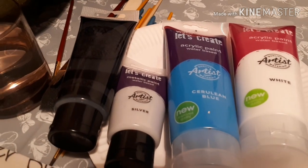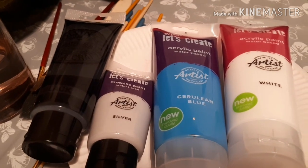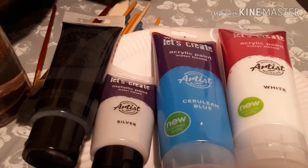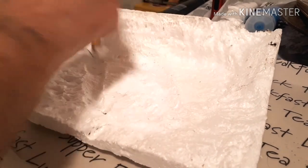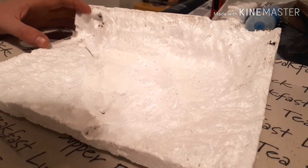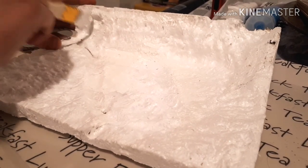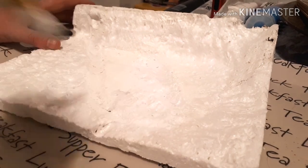He's not here tonight so I've robbed it out of his box. The colours I'm using are white, blue, silver, and black. The white and black together make a lovely light grey for shadowy areas. The blue and white mixed will make a really light blue for some sort of haze. And the silver just for a bit of class. You start off with a base colour — this is all going to be done with layers. We're going to start off with a base of white because it's an ice kingdom, and we want to go extra firm.